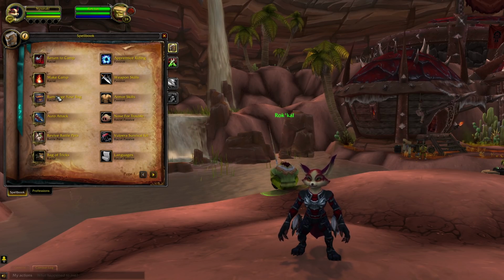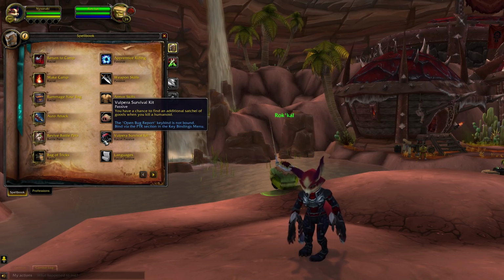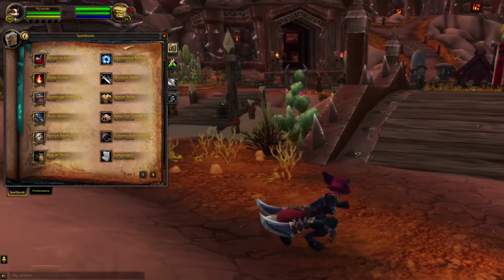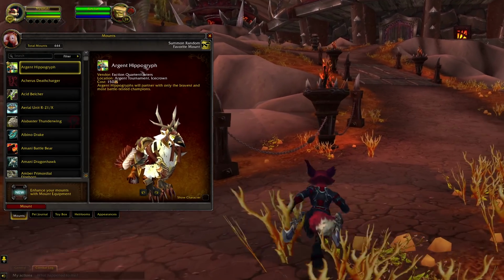And then finally, we have Vulpera Survival Kit over here. You have a chance to find an additional satchel of goods when you kill a humanoid. I don't know what's in that yet. Maybe we can find out. Maybe we can go kill something. Where's the closest humanoid?